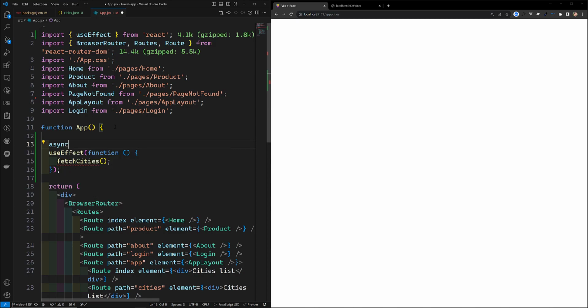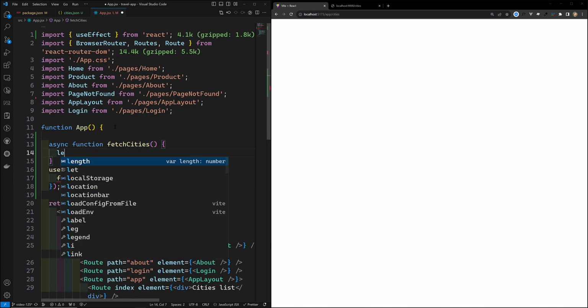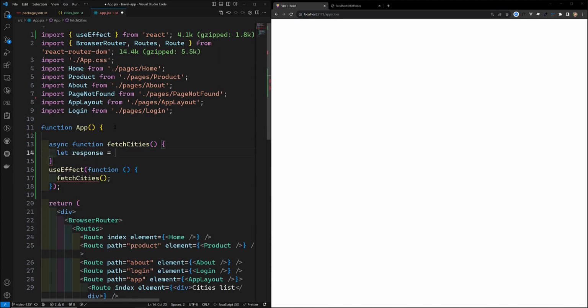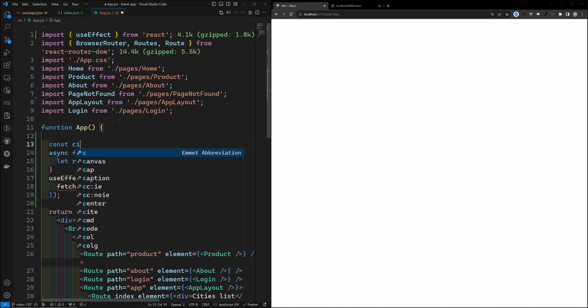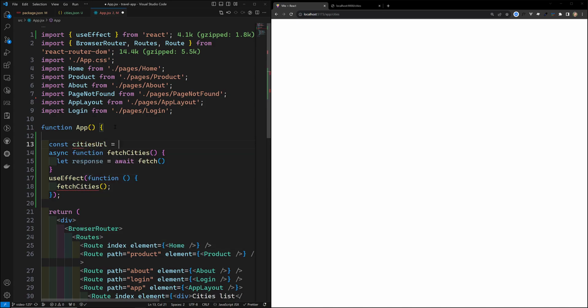So async function fetchCities, and here let response is equal to await fetch of, and we will have the cities URL, that is nothing but const citiesURL is equal to http://localhost:9000/cities.